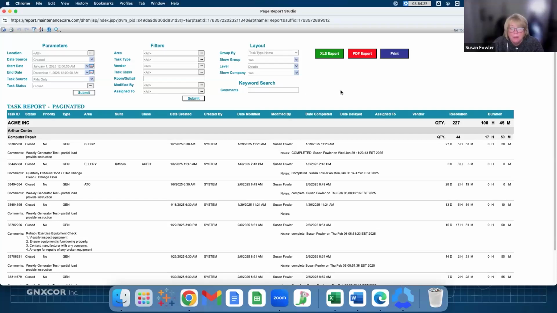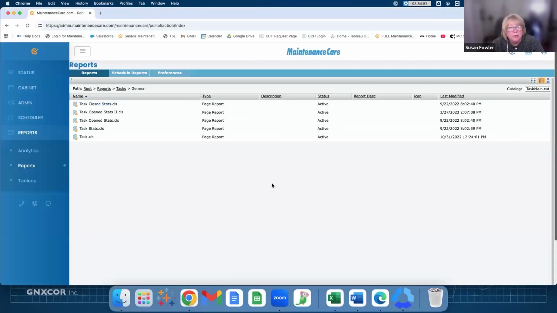This is the big generated report that gives you all of the information, but it will have parameters, it will have filters, it will have some sort of layout in there. And in some cases, you might keep your eye up here because it gives you some alternate layouts also that you can go in and filter from up there, but it will always give you the ability to export everything out from there. Okay. So that's how you run a general report.